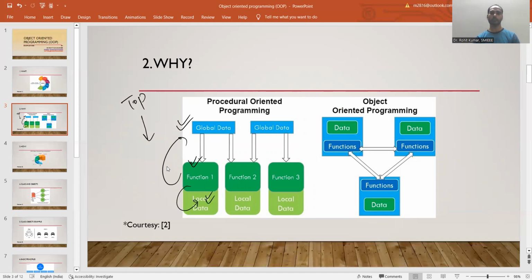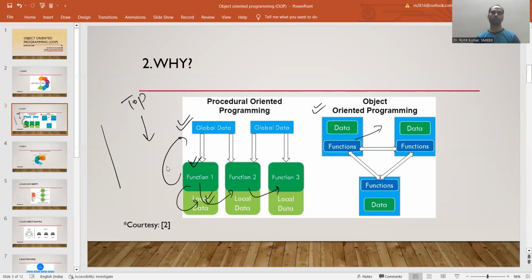Once you have defined the functions, from one function you may move to another, and from another to another, but there is a specific flow. But in object-oriented programming, there is no such flow. Randomly, you can start from anywhere, and randomly you may end at some point, and there is a very random relationship among the functions as well as the data.